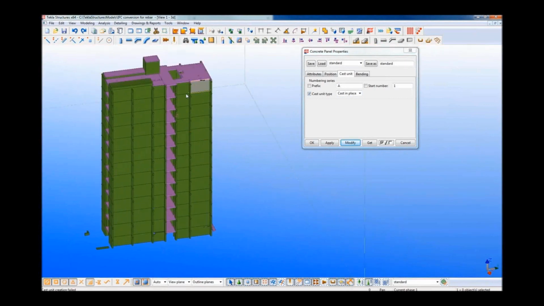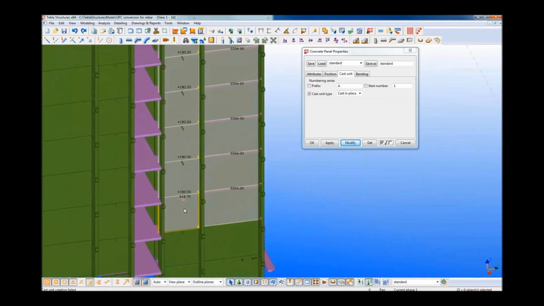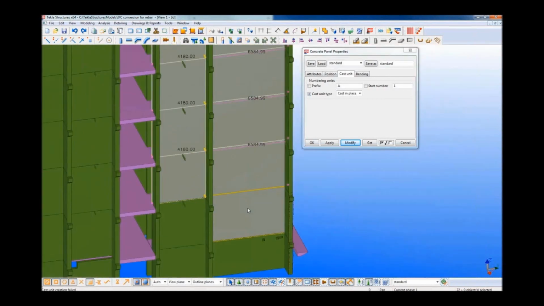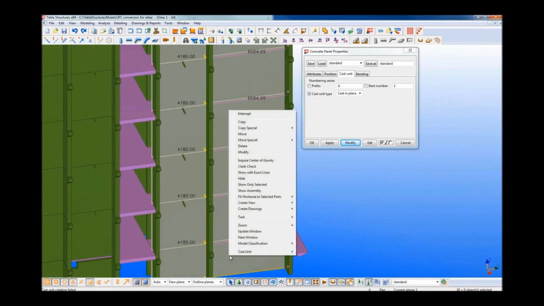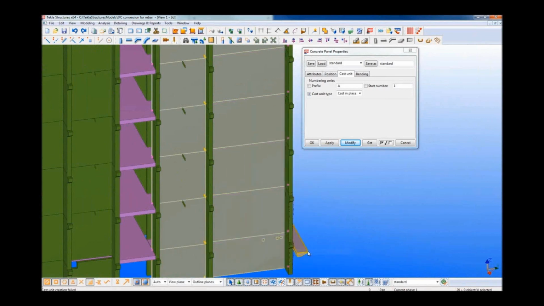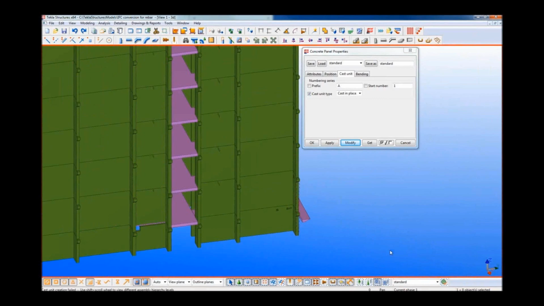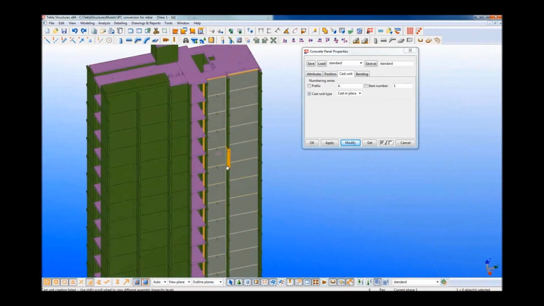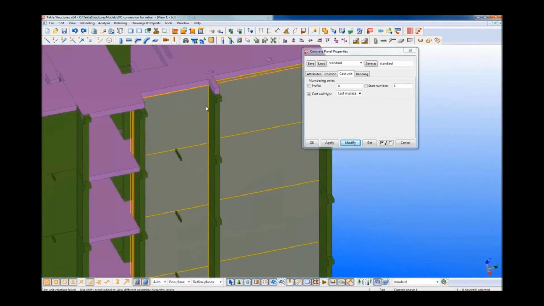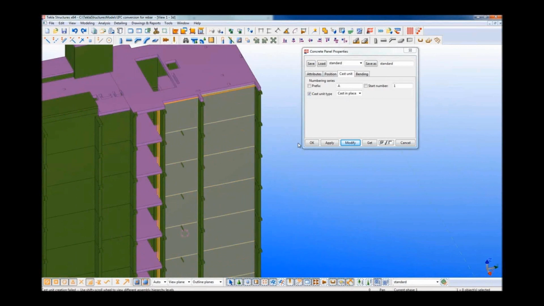So then I can do it again. I can just pick panels that I want. If I accidentally pick something, I can just deselect it. Middle button, cast unit, create a cast unit. Now if I pick with the cast unit selector, I can see that that is now that cast unit. So any rebars that I associate to that wall will be scheduled as wall A or whichever prefix we define.